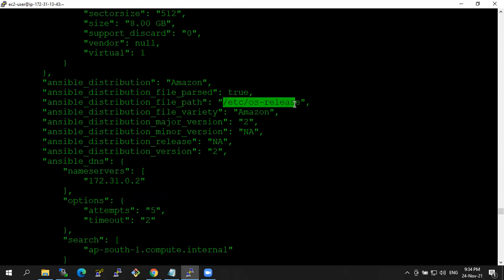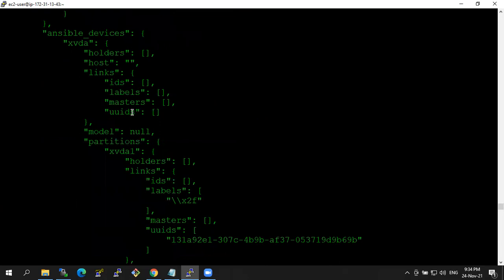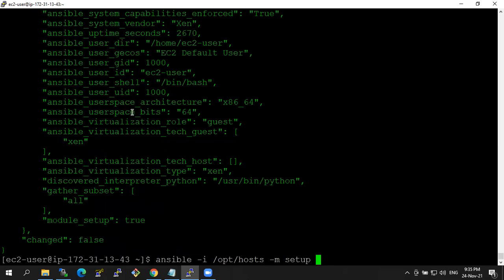So the file path is available under here. Now for that, I want to filter, out of all the details, only what is related to whatever is specified here. That means the attribute for this is -a filter. So I want to search Ansible underscore star, whatever it may be. Now it will display the content with respect to Ansible underscore, Ansible underscore something it is showing.